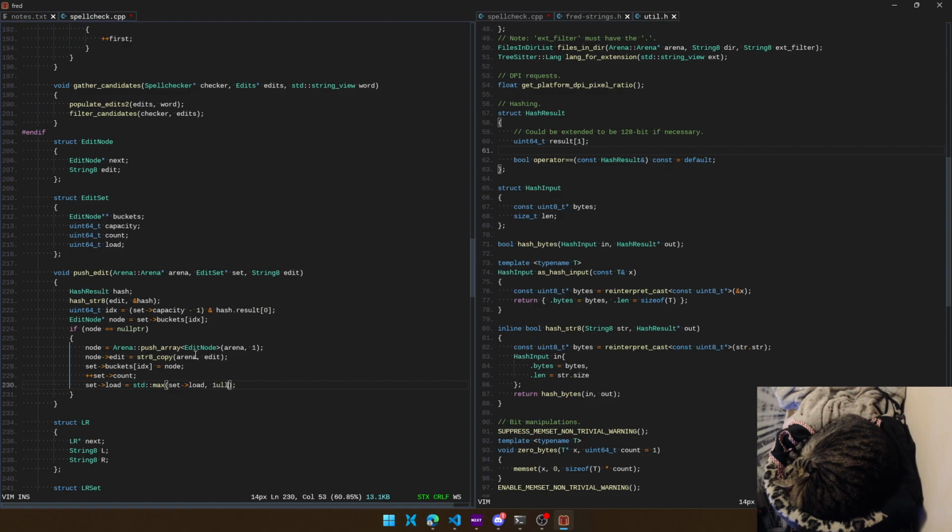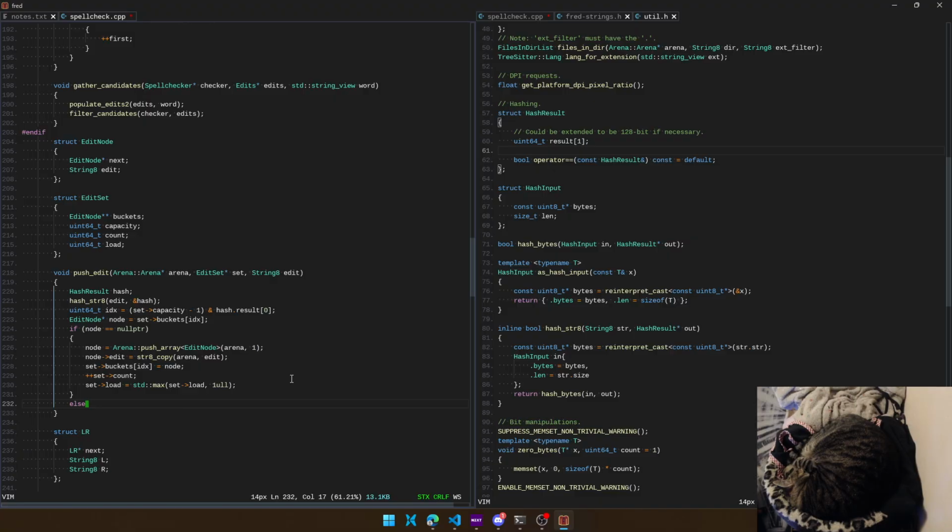Because 1 is the depth of this particular node. If this is the first time we're adding anything to the list, our load is just going to be 1. Okay, so we did the thing for that.